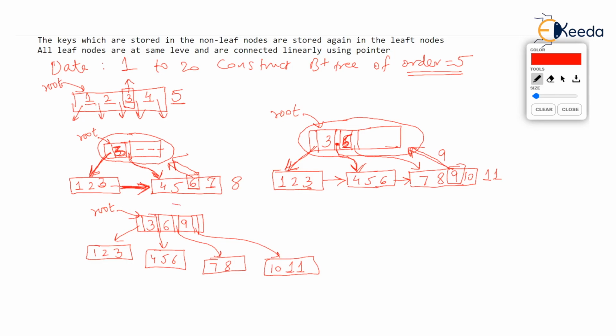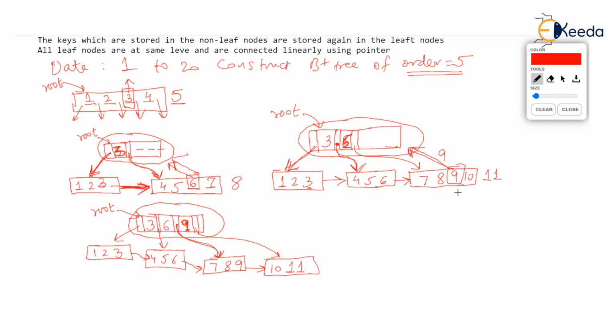But now watch the non-leaf node which I am marking, which has 4 children now and has a value 9. This 9 has to go again in one of the leaf nodes. It will exactly go to the left of 9. The left of 9 over here is 7, 8, and 7, 8 is going to store 9. And of course, all the leaf nodes are connected. So you see all leaf nodes are at the same level and they are connected, and values stored in the non-leaf nodes are again stored in one of the leaf nodes. Sorry, I got lost. This way the construction goes on.